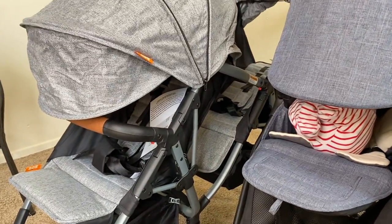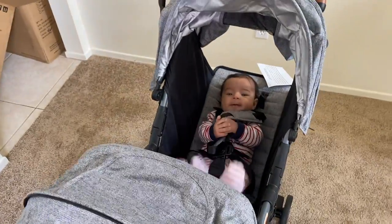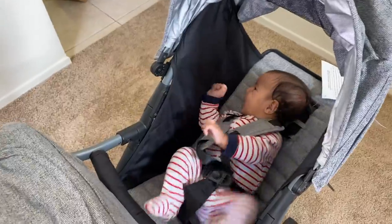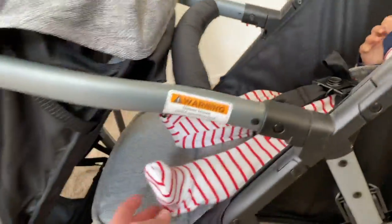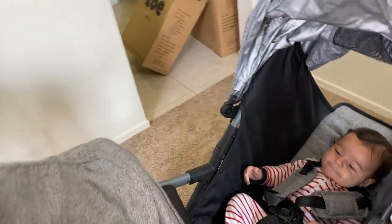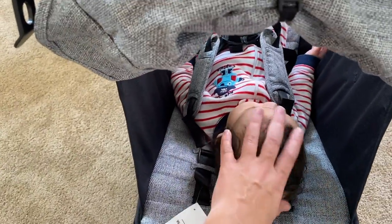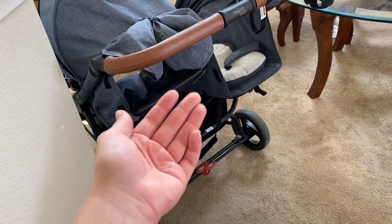Let's put him in the Zoe — let's see how he looks. Okay, here he is inside the Zoe. This is as flat as it goes; I didn't adjust anything, I just stuck him in for you guys. I have the footrest up for him. My son is two months old and you can tell he's a long baby. I do like the openness of this because you can reach in and give him his binky or comfort him. With the one that has just the netting, your baby won't fall out, but you'd have to walk around to comfort your baby — which is not that big of a deal, but this is a nice feature.